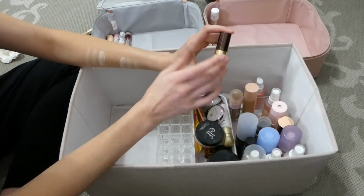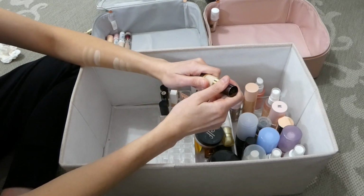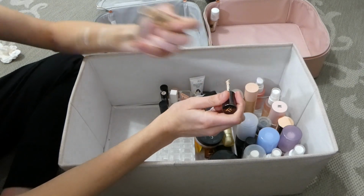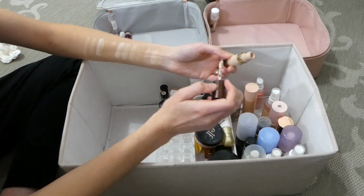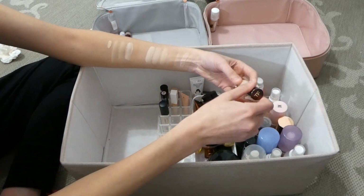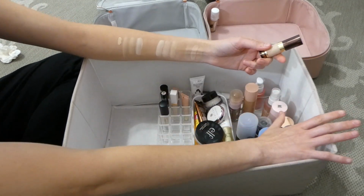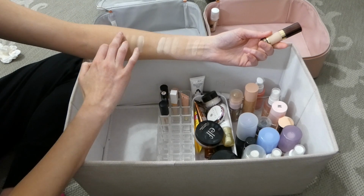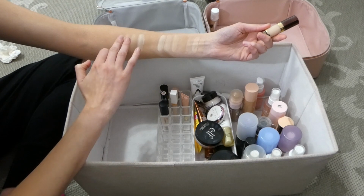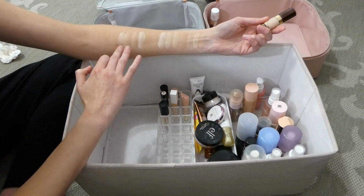This one I've mostly held on to for the most part because I bought this for my wedding makeup, which tells you it is old. I need to get rid of it. I'll swatch it just for fun. Oh my goodness. But I think what I need to do with this one is I've got a box of products that I don't ever want to get rid of, but clearly are just expired or just don't work for me, and I don't want to let them go. Kind of like a little sentimental thing.